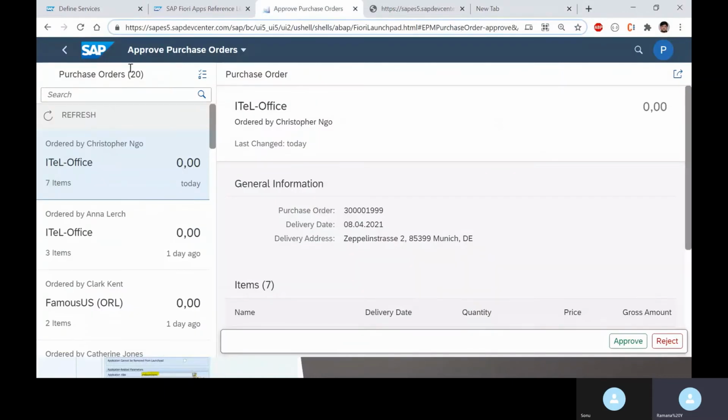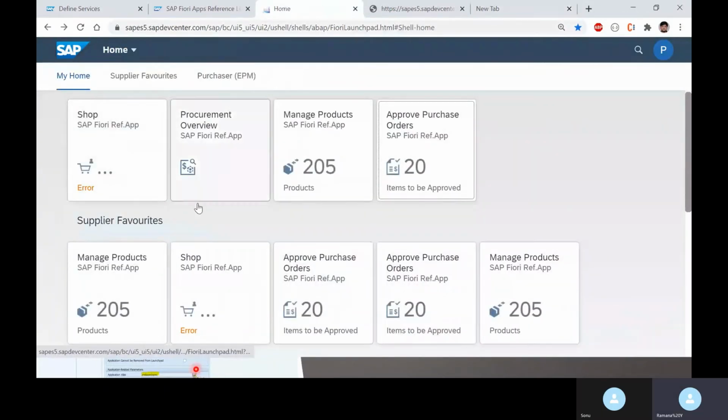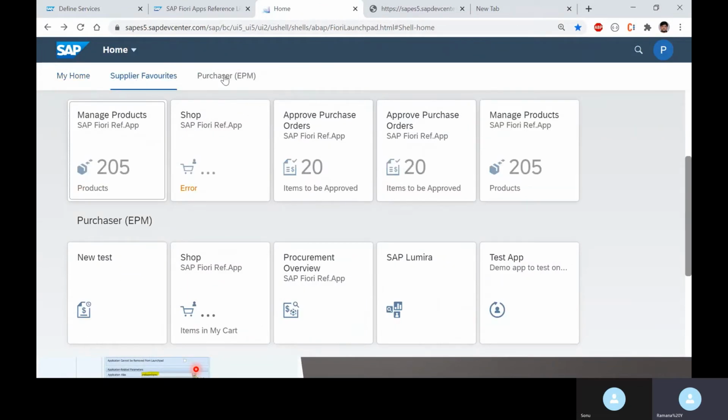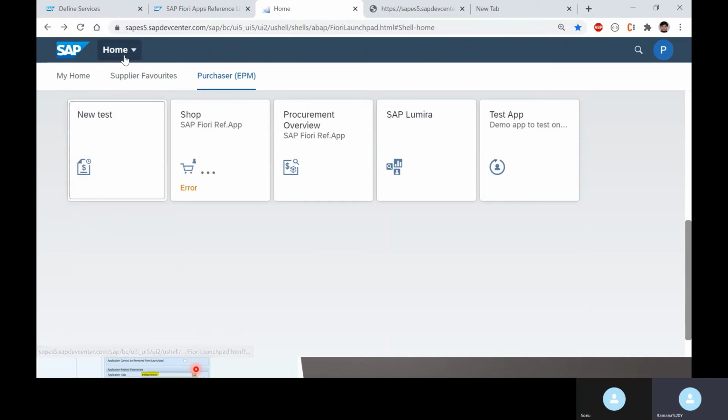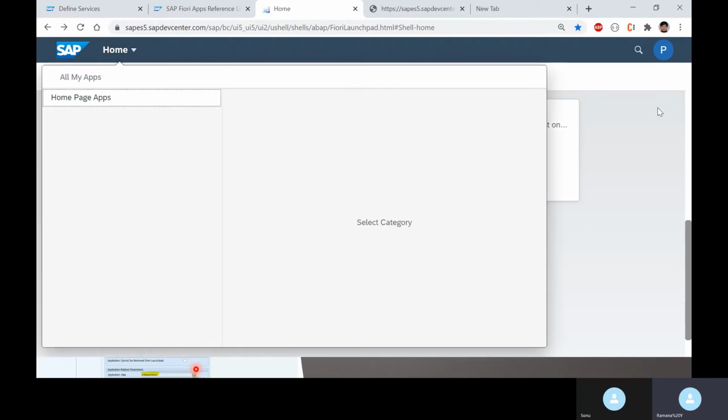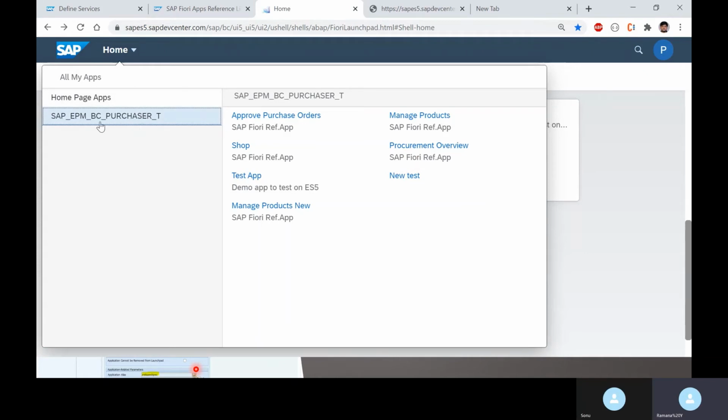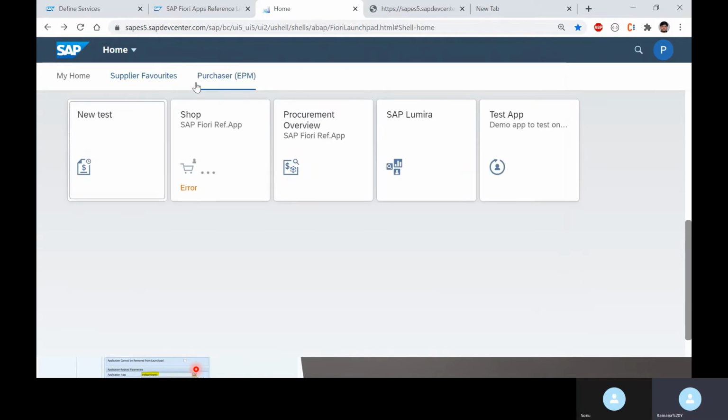You saw right here that all these apps are grouped into suppliers and purchasers. How do we classify them as purchaser and supplier? This we call groups. And all these applications, how do we ship them? If you see here, this is called a catalog. Under the purchaser, what all apps are there? This is a catalog, and outside, what we saw are groups. The parent set for all apps is the catalog. To manage this on the launchpad, we use the Launchpad Designer.